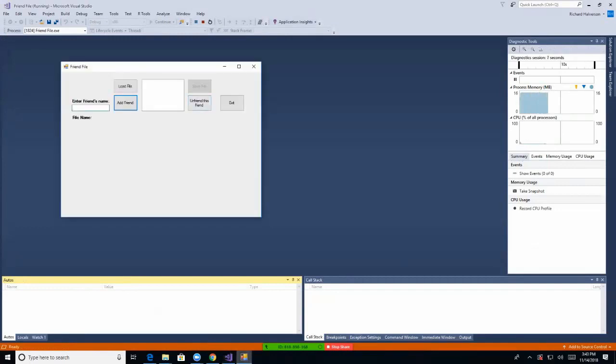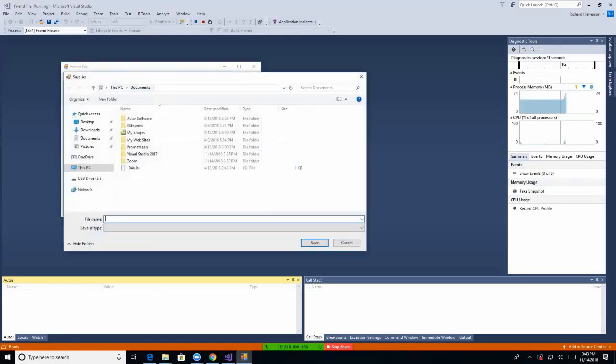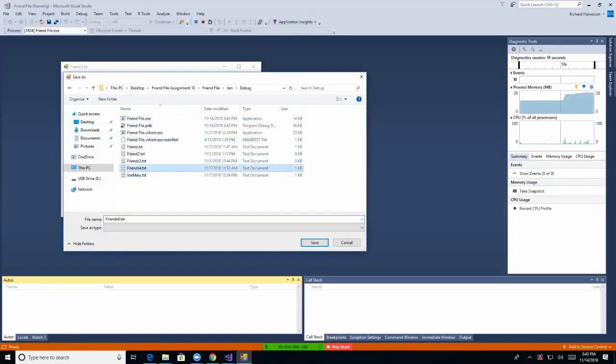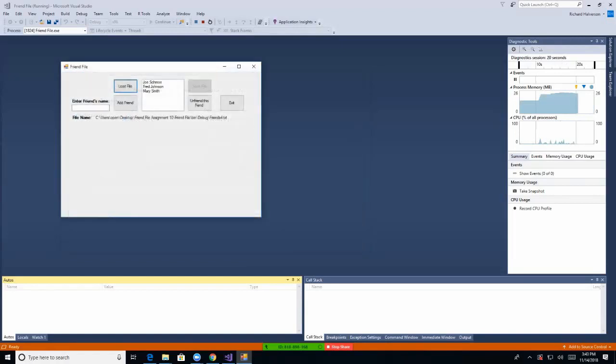It looks like this, and we can load the file from the desktop. There are some names, and you can add a friend's name. It adds it in, and this button lights up now. Save it back out.